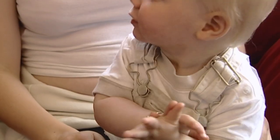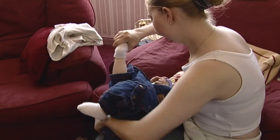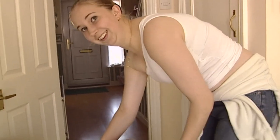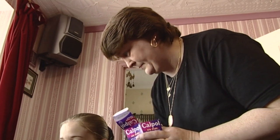Helen's arthritis meant a natural delivery was out of the question, so Keenan was delivered by caesarean section. She was overjoyed when told she had a perfect baby boy. However, her hopes that the arthritis had gone were soon dashed — once Keenan arrived, it came back with a vengeance. She went from walking one day to not being able to move the next. Daily tasks like dressing him, doing nappy tabs, pulling baby wipes, and unscrewing bottles are all very hard, but she finds her own ways to cope.